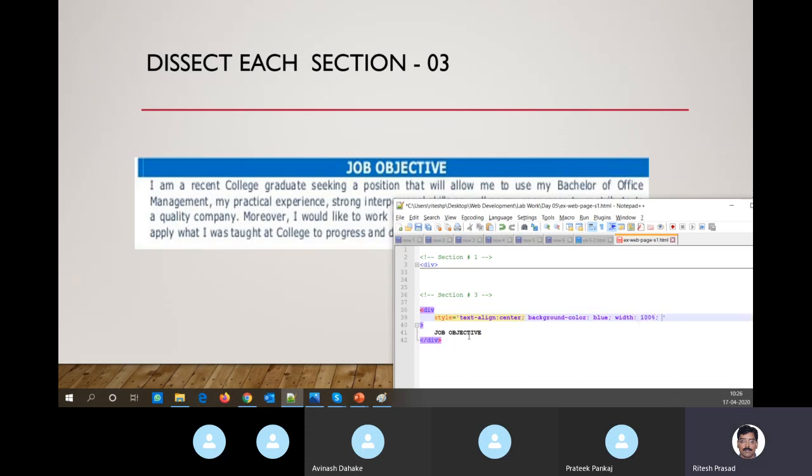So I will do 100% width. Remember, dimensions should generally be given in relative size. So you should not give absolute values. Font size, I will give this also in percent. Say 1.5 times the usual font. And now let us see the page.